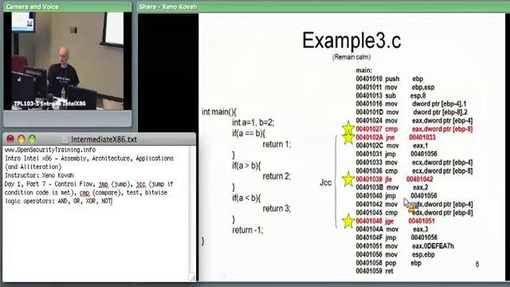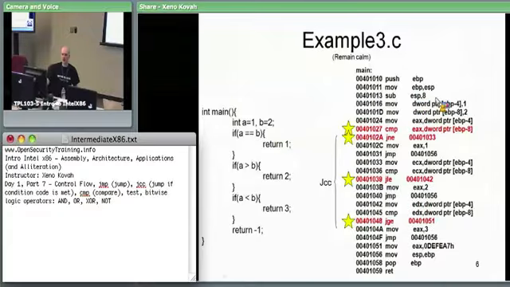That's it for jump. Now we're going to talk about conditional control flow. So these are jump instructions where you only jump if some condition is true. So we have some example 3 over here, a bunch of conditional checks, right? So we have two local variables this time. We haven't seen that thus far. Before we had one local variable, and right at the beginning, it pushed ECX to just allocate space for it. This time we have two local variables, and it subtracts 8 from ESP, right? So two 4-byte things, subtract 8 to allocate 8 bytes of space for A and B. So that right there is the allocation of space.